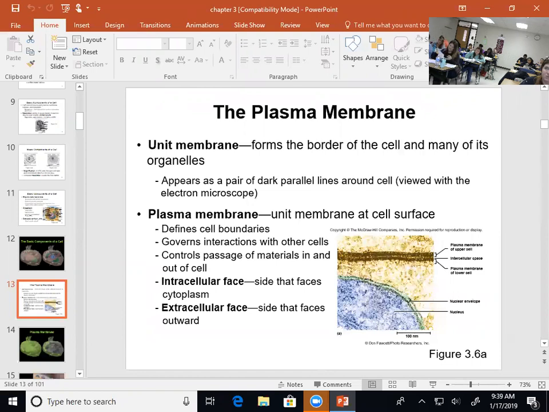And what does it look like to you? Even from back in the back of the room, can you see that it's a bilayer? Can you see that? And y'all see that it's a bilayer, and you know it's a bilayer of phospholipids, keeping the outside out and the inside in. Now, this is the intracellular fluid, and this looks like a membrane-bound something right here as well, doesn't it?